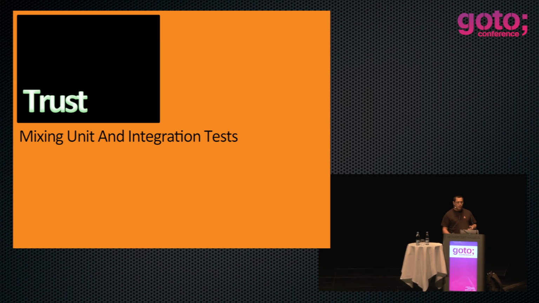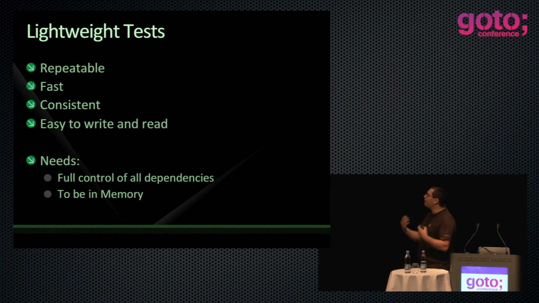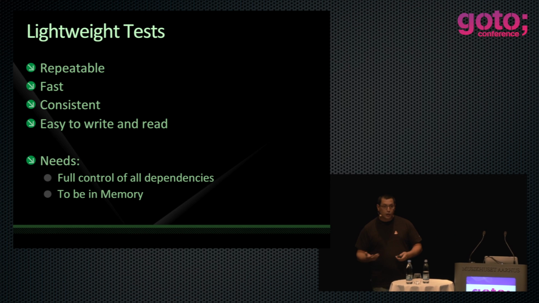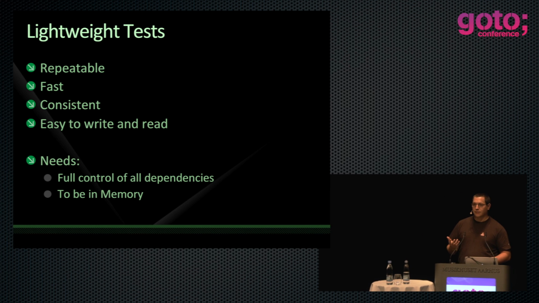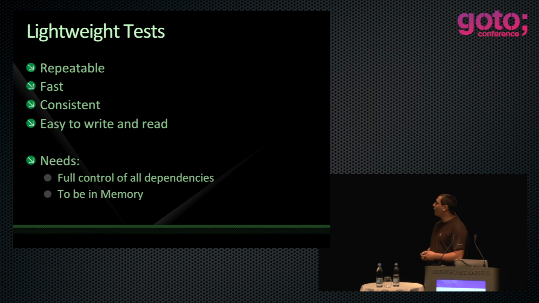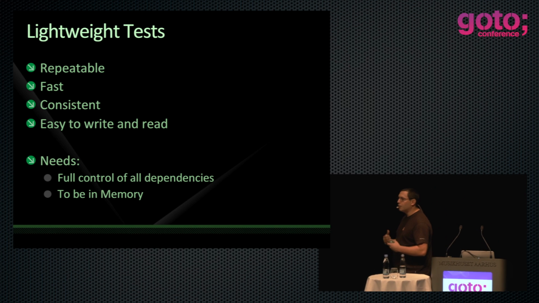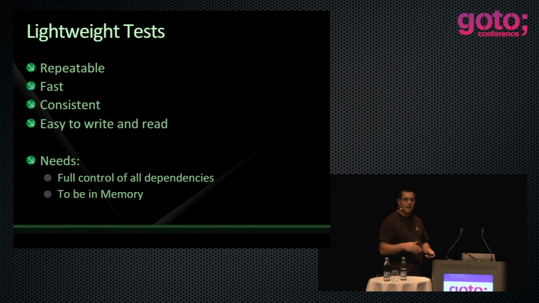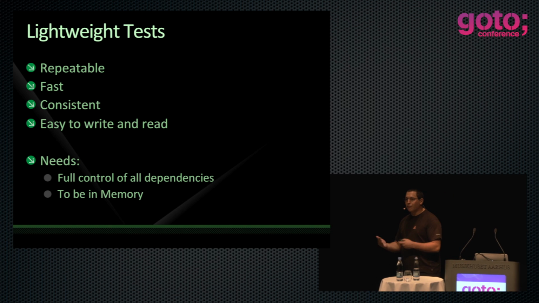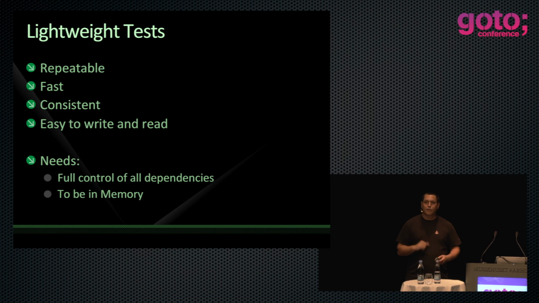We want to determine that, in this case, unit tests are lightweight tests. They're repeatable. You can easily rerun them with no reconfiguration. They're fast, because they don't touch any kind of I/O, hopefully. They're consistent. They're always the same test. So if they're using the current datetime in the test, every time you run them, they're actually a different test. They might return different results. If they're using random numbers, every time you run them, they're a different test.